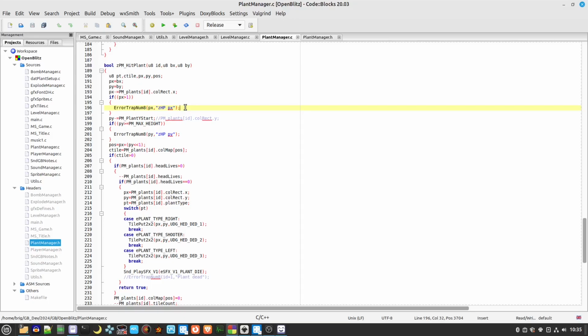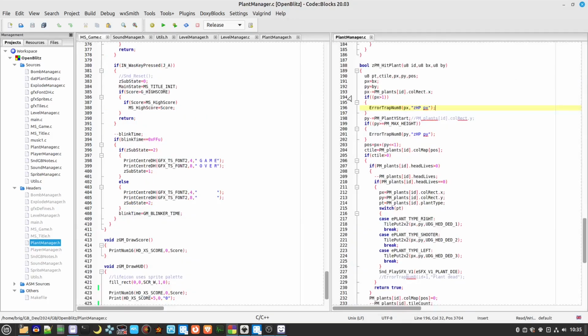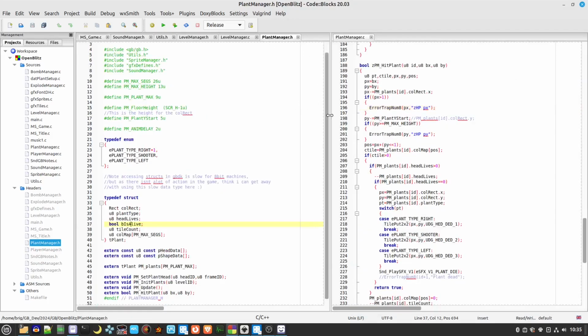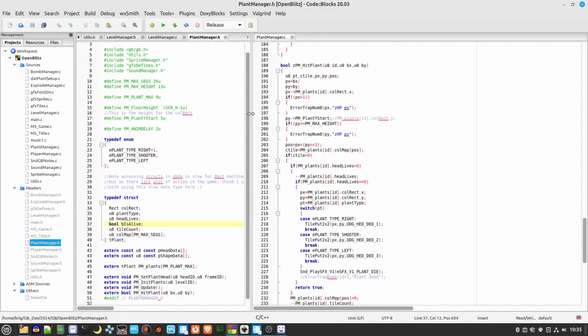As the game isn't too strenuous on the Game Boy, there's no real reason to remove these, but if you were struggling after you completed a game due to it running too slow, then these could be things to think about afterwards. So if I split this here, then we can compare the header with the module here.